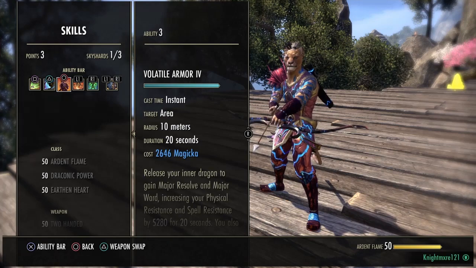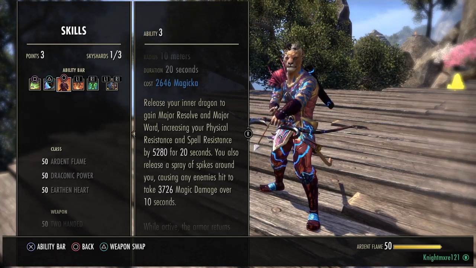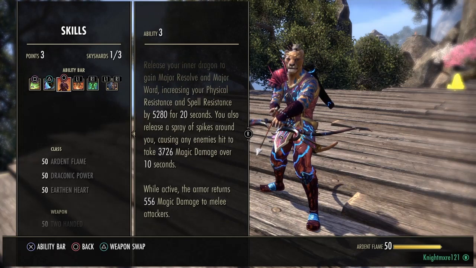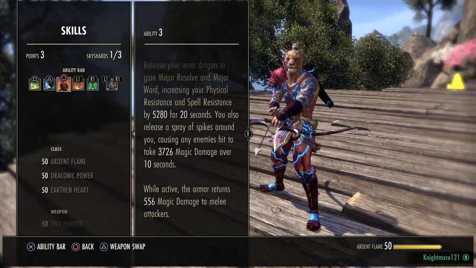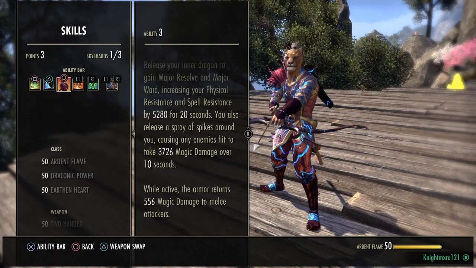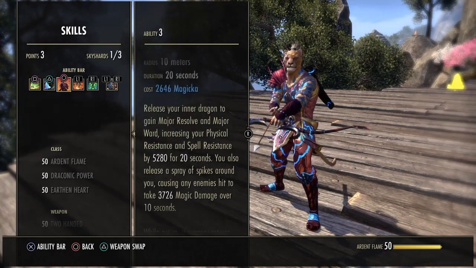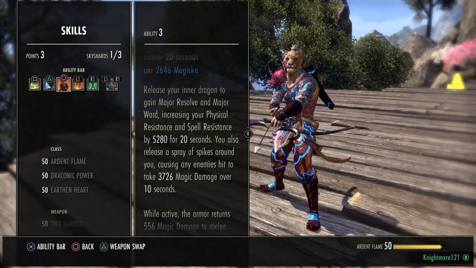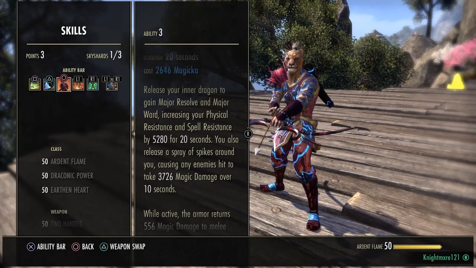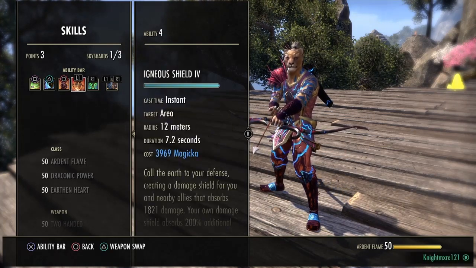Third ability, we got Volatile Armor. This is going to add to our tankiness stats. As you can see there, physical and spell resistance by over 5,000 for 20 seconds. Also, it has an AoE magic damage for 10 seconds, a dot. I don't use this ability for the damage or the dot. However, you can use it to pull Nightblades or other stealth targets out of stealth. Very great for that. Mostly just used as the tankiness. Giving you a little bit more resistance is very good since we are wearing 5 medium, 1 light, 1 heavy.